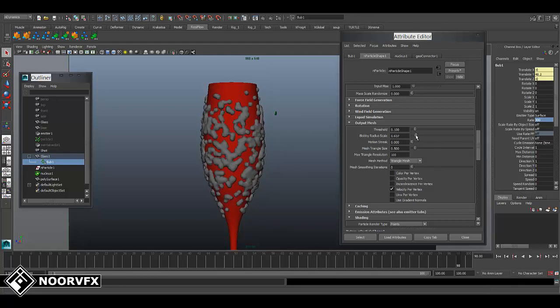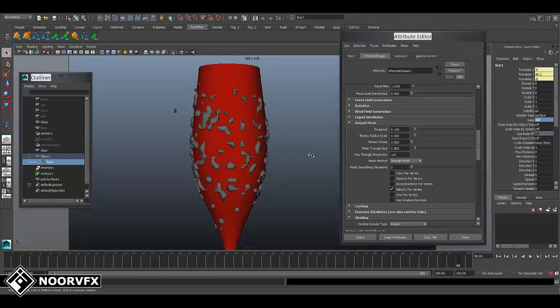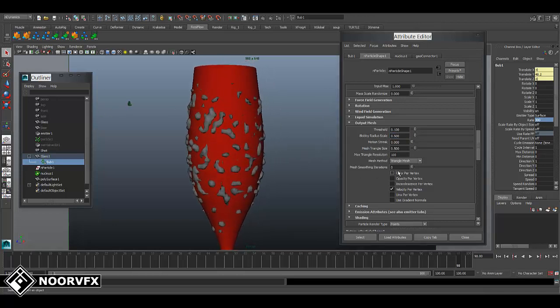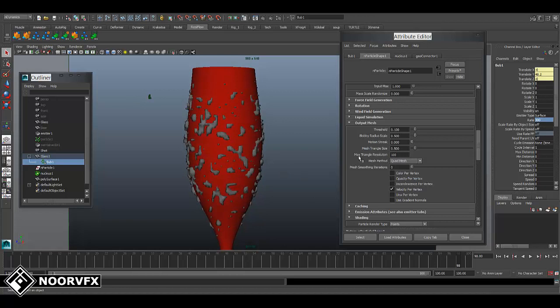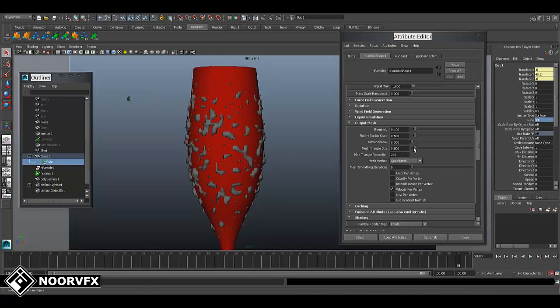We can change the size of the particles like so. We can change the method to quad, and the resolution we can change it to 1050, so we can have a better image quality.